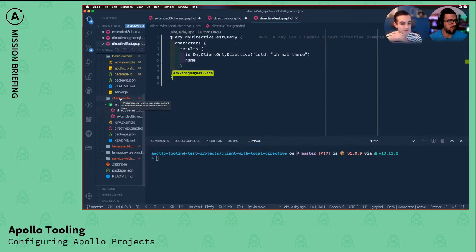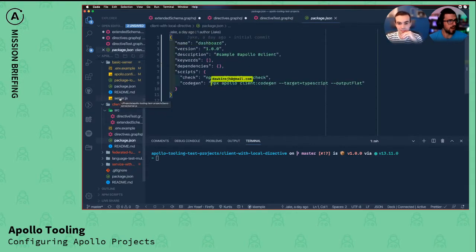If you hop over to the package.json, same thing as we've been doing, we still have these scripts that we can run: Apollo client check, for example, and then Apollo client codegen. Same as with our basic client, we're just going to generate some types. This example outputs them to a single folder at the root level of the project, so you don't have folders all over the place. Slight differentiation, but at the end of the day, we're doing the same things here.